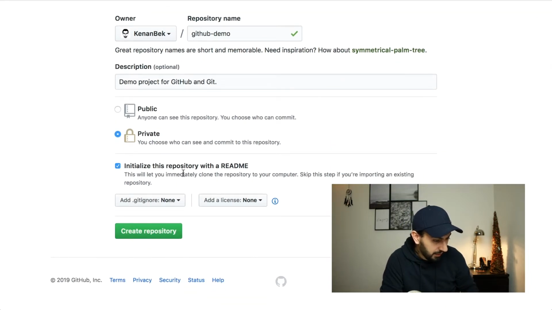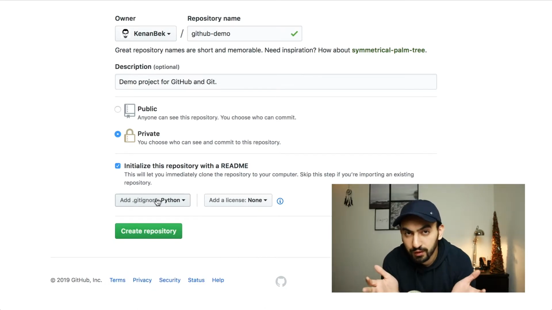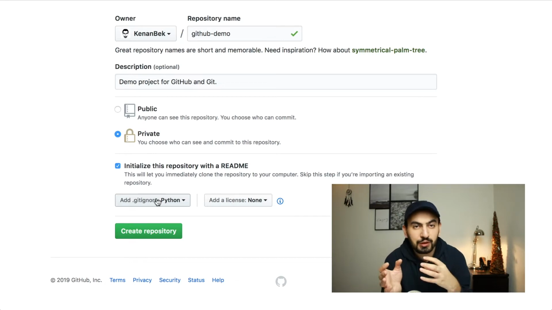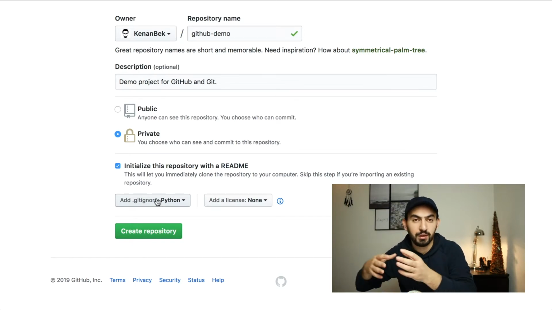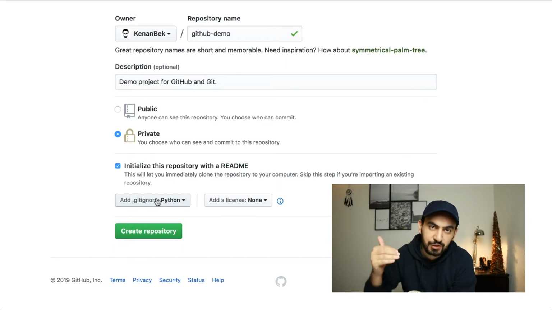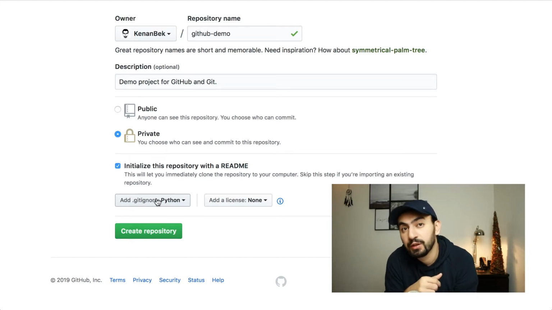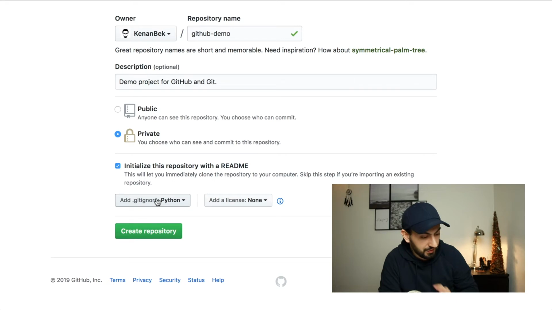We will add a README file, so we can put some kind of description or instructions for our team members. We can make it Python or C. For me it's Python. So, shortly about the gitignore file. Usually gitignore files are used to ignore some files or folders within your local directory. For example, you have cache files and you don't want them to be in your remote repository. So you can specify the name or extension of these files or folders, and Git will ignore them during our push or commit.